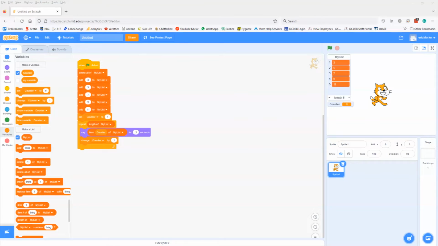We saw in the first list retrieval example, which we've got here, that we could do a loop or a repeat and have it repeat as many times as there are items in the list. That's what this is doing for us, this repeat length of my list. In this case, there are 5 items in the list, but if there are 20 or 1,000, it would still work the same without having to change any code other than adding more data into the list. We did this by using the function that returns the number of items in the list, and also using a function that returned an item from the list based on the counter.